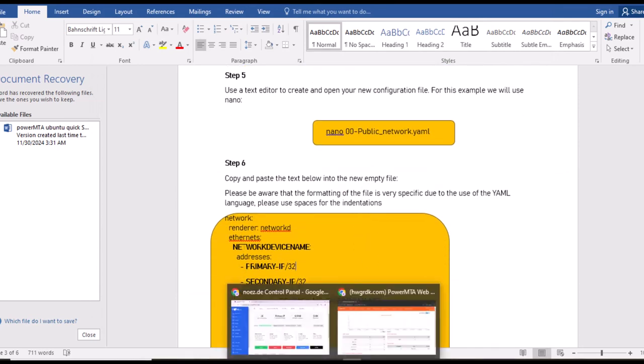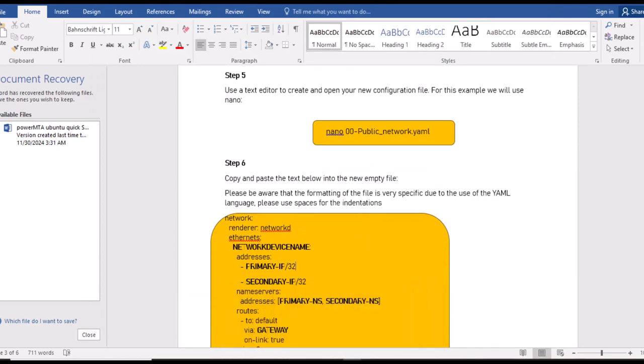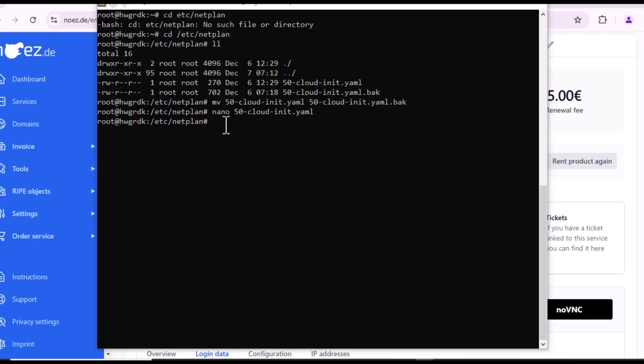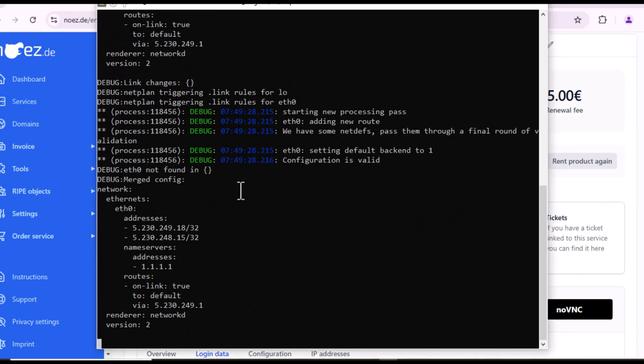Going to run the debug file to see if it works. So we are going to paste this next command. Click on enter. As you can see, it said configuration is valid. Everything is valid. Everything is passed. So now once we run this, the next step is to proceed.